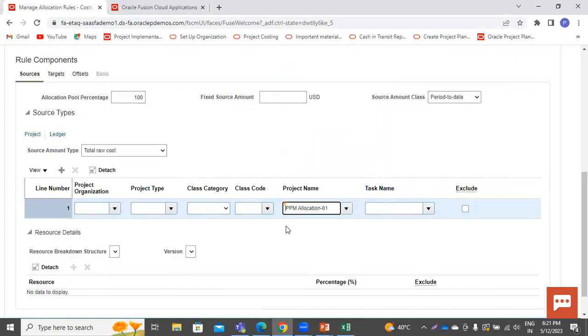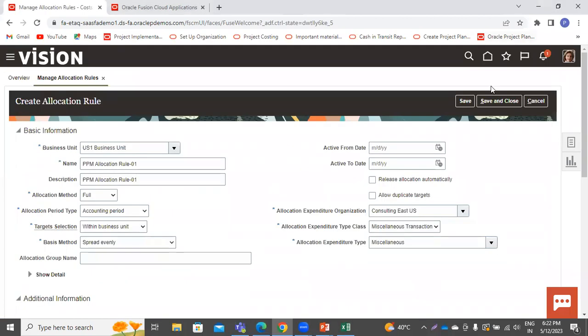So we have created two costs here, and one we have already transferred to the project number 3. Now I'm not taking any task number here. It will transfer the entire cost from this project to the project that we will mention in the specific project. Now go to the target, but first we will save this, otherwise the system is creating some issue.